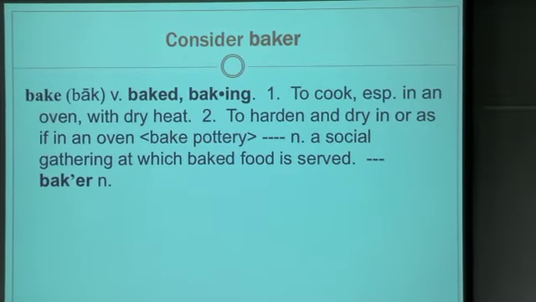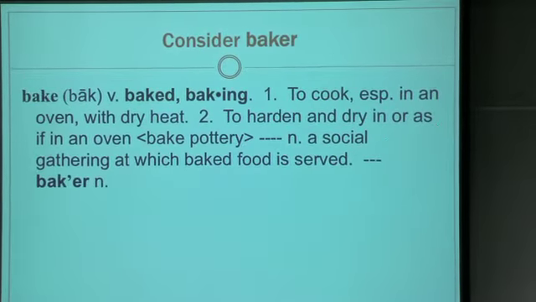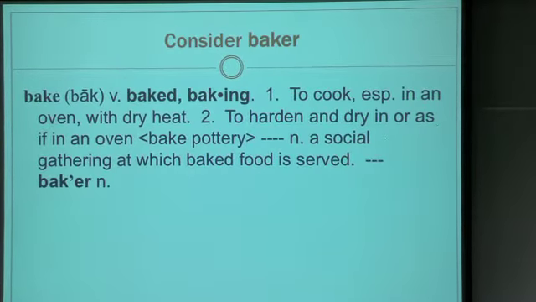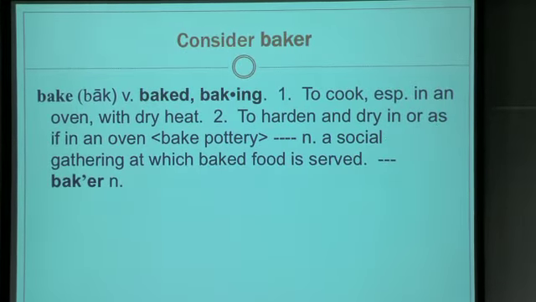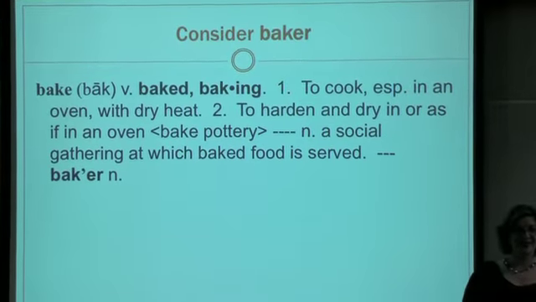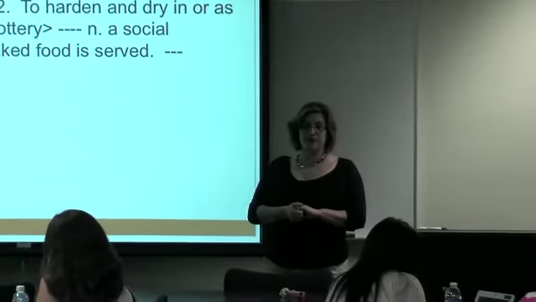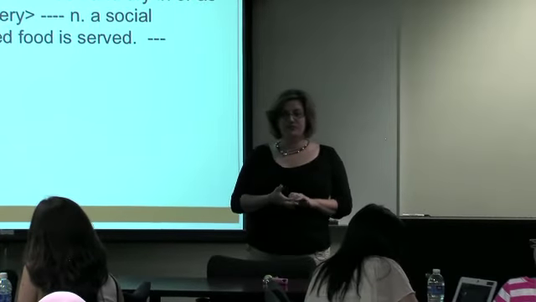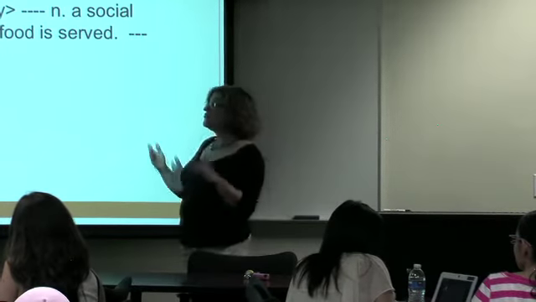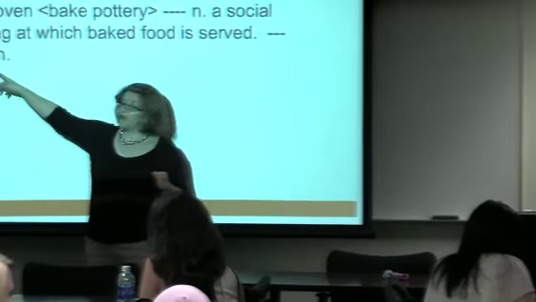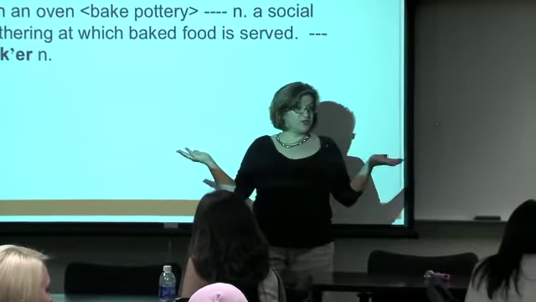Instead, you find bake. Baked, baking, to cook, especially in an oven with dry heat, to harden and dry in or as if in an oven, like baked pottery. A social gathering in which baked foods are served. Baker, noun. If you didn't know what baker was, and you look this up, how useful is this definition going to be? If you understand morphology, if you understand what the suffix means in this context, it can be useful.